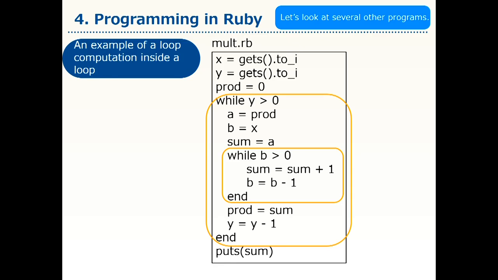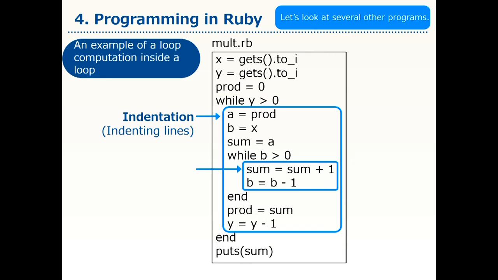In other words, as a large outer loop is being executed each time, a small inner loop must be performed and completed. Like this example, we can nest repetition statements. Looking at this program here, you see some lines are indented a little. The range of this while loop extends from the while spot to the end spot. The lines are indented a little to show this range clearly.